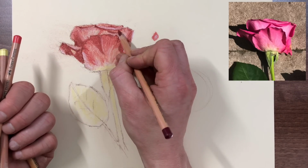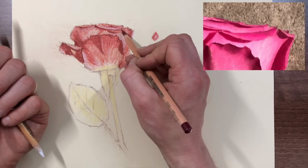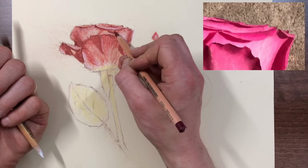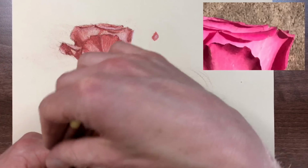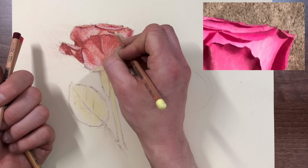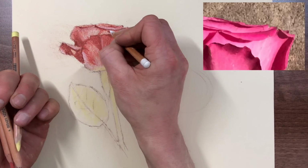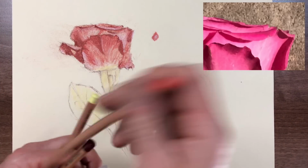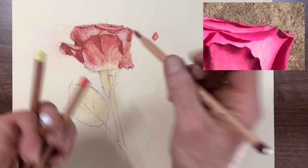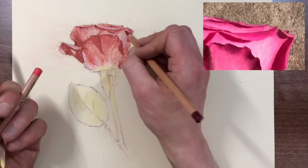I'm trying to see how the back of this little tiny petal that's folding over here, how the very back part of it is dark, and then it gradually goes to a lighter colour, and then it's the lightest edges at the front. So I could use the white, but I'm just going to see what the yellow looks like, just to create the light edge at the front. Maybe a little bit of the white. And then this would be sort of a middle colour around the centre, and then you've got the dark just around the back.